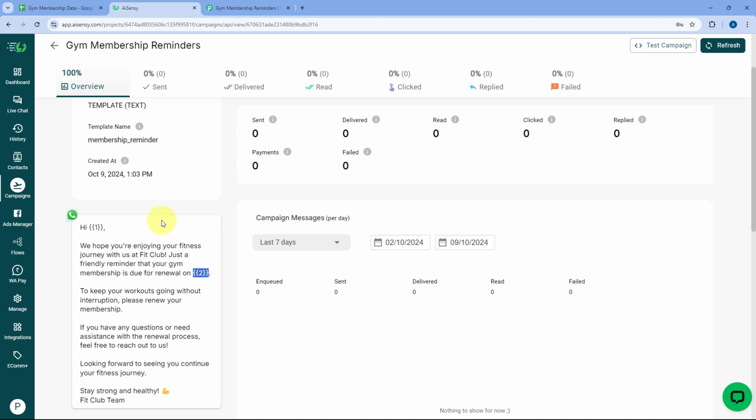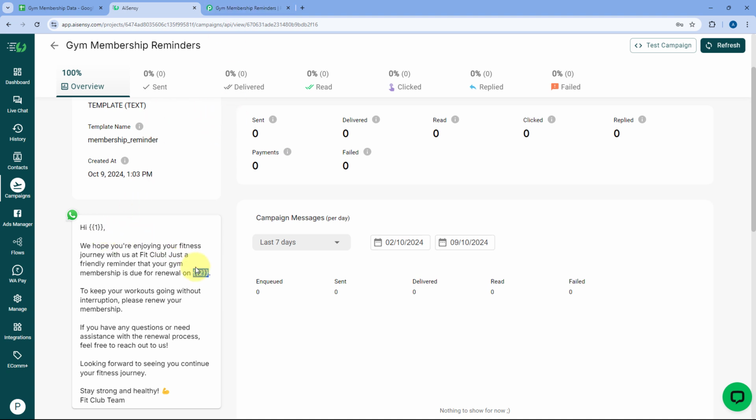And whatever text, whatever data we are going to enter in place of this variable, it is a dynamic text. This means for each message which we are going to send using this automation, these details can be changed. The rest of the template is going to be the same, but here after hi, we are going to mention the name of the person, which can be different for every message which we send. And here at variable 2 over here, we are going to mention their renewal date, and every member will have a different renewal date as well.